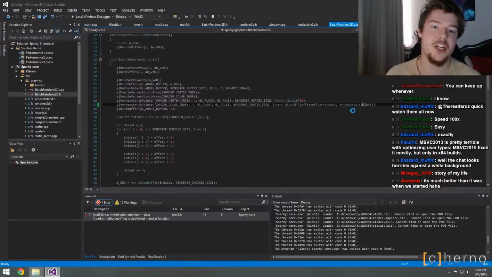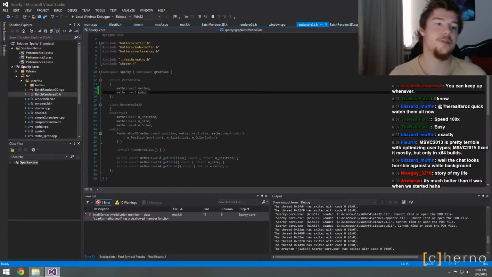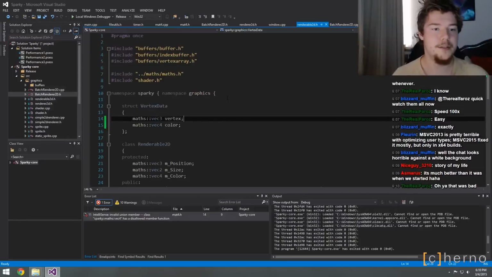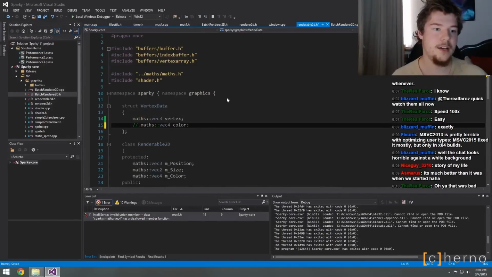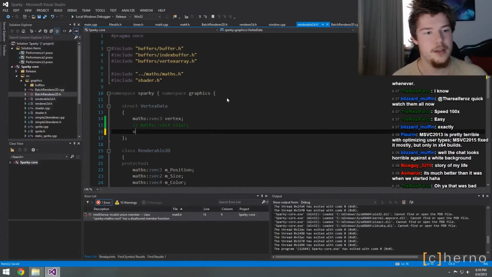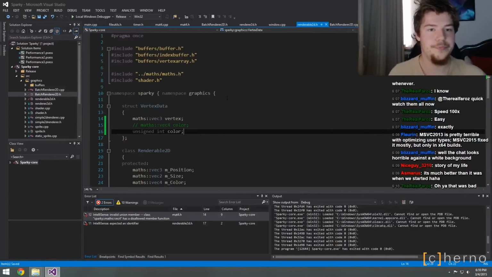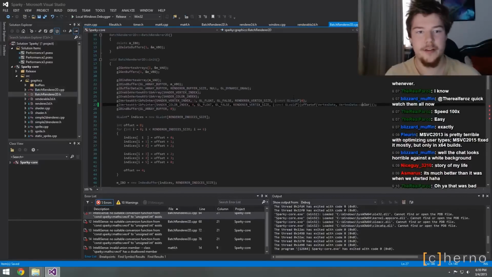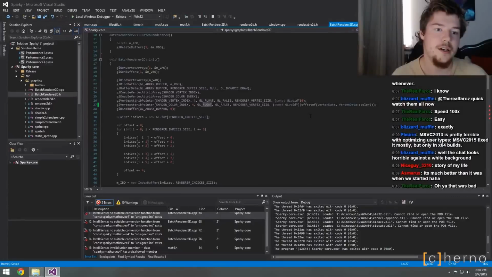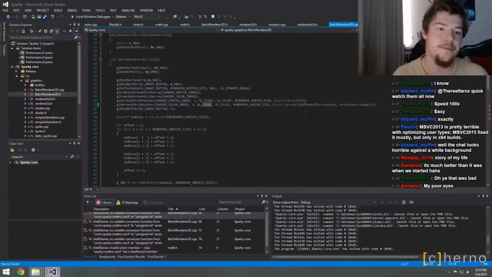Anyway, we're going to be changing color, at least for now, to an unsigned int. I'll just comment this, I won't bother macroing it. Okay, so what do we need to change now? Over here, we should change this to GL unsigned byte.